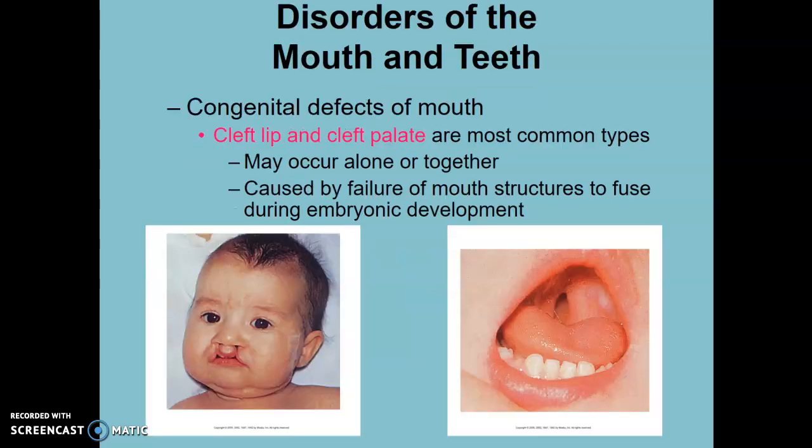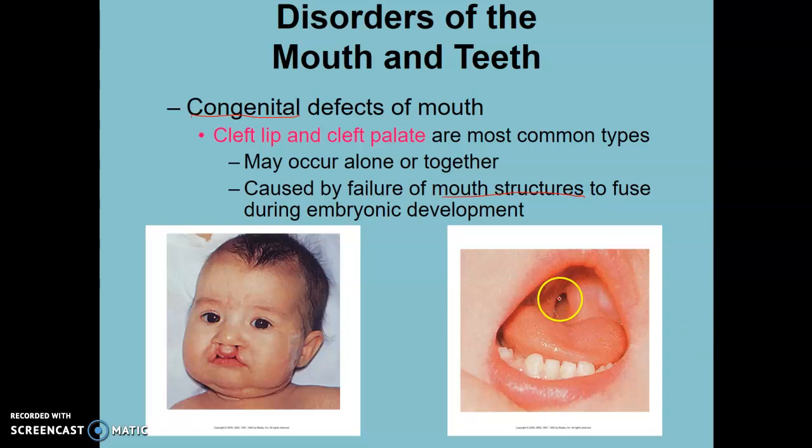Now, in terms of congenital defects of the mouth, congenital kind of means not necessarily birth defects, but defects that may happen as a consequence of embryonic development or genetic expression during embryonic development. And so in this particular case, we're looking at cleft lip and cleft palate. Cleft lip and cleft palate is an incompletion of the tissues associated with the hard palate and soft palate and the mouth to fuse completely during embryonic development. So basically, mouth structures don't complete growing together.